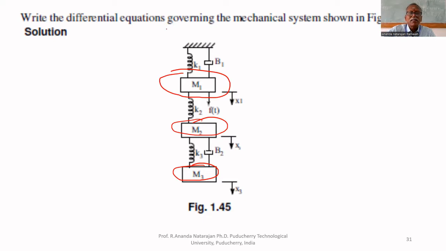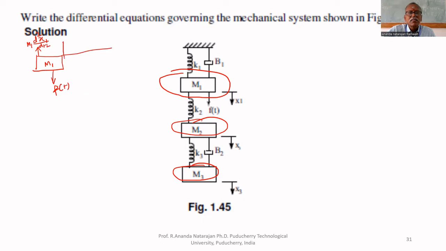Now we have to obtain the mathematical model in time domain. That is, differential equations we have to write. First consider M1. What are the forces acting on it? The applied force F of t is acting on it. And what are the reaction forces? The reaction force because of mass is M1, and the displacement is x1, so M1 d square x1 upon dt square.